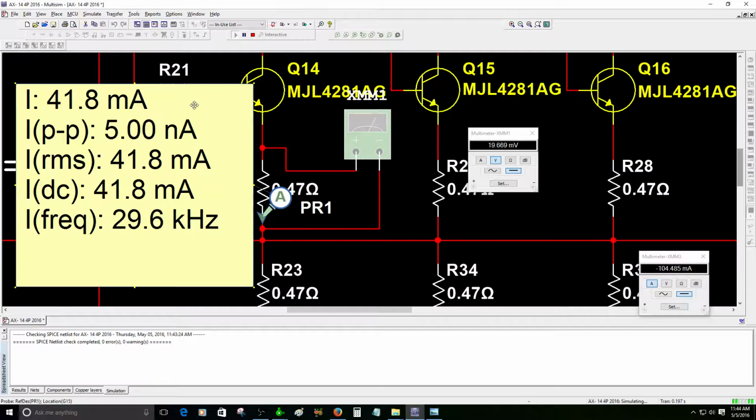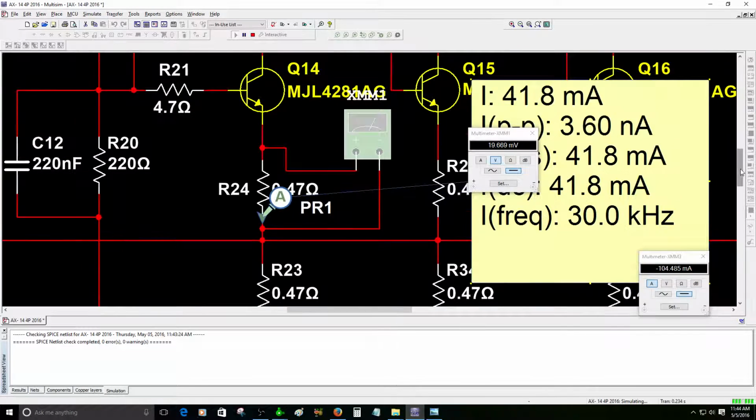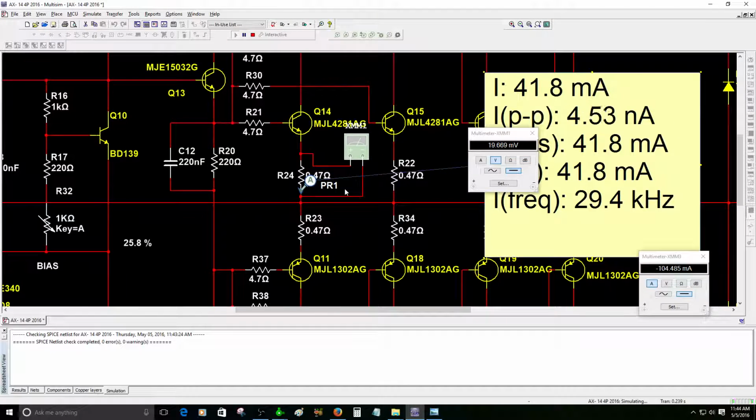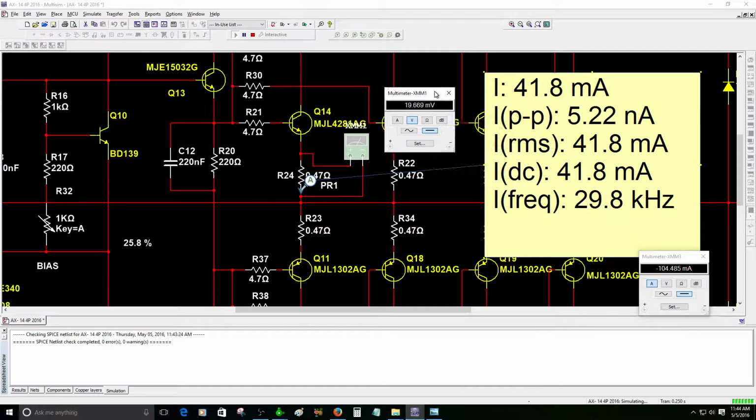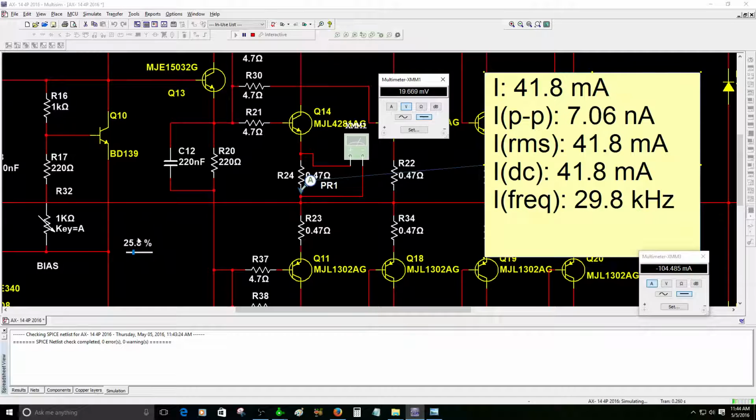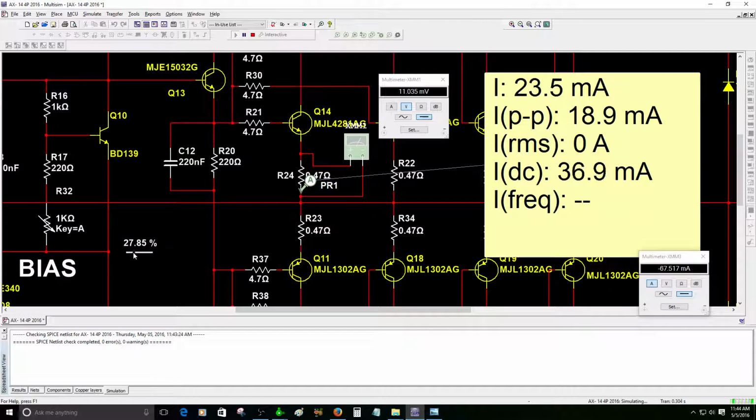On the meter, I had 19.669 millivolts. So I need to change it. I need to adjust it to get about 50 milliamps. Sorry, I'm thinking about another thing. All right, I'm going to adjust the bias. Let me make this larger. This is the bias trim pot. Let me adjust it to get about 50 milliamps. So I need to know how many millivolts I have across that R24 emitter resistor.